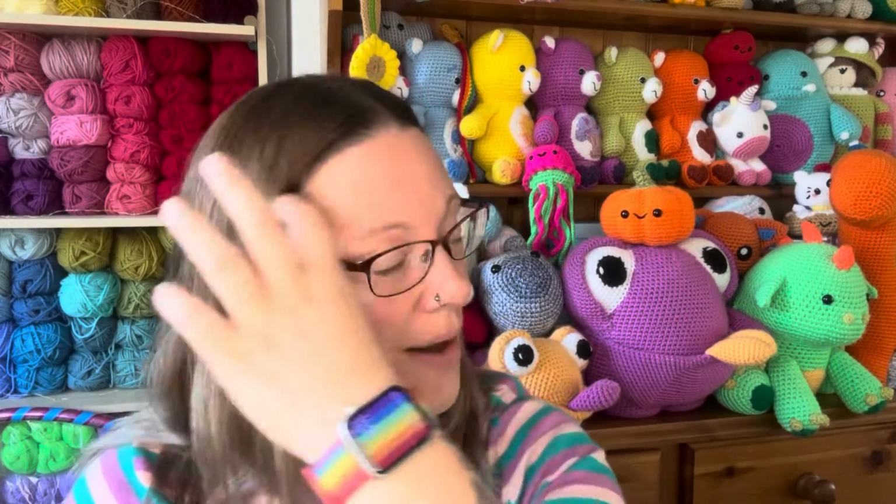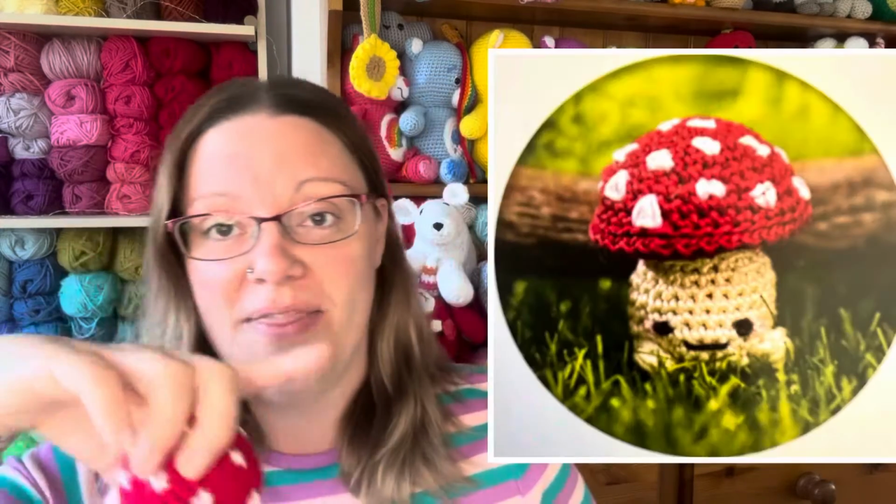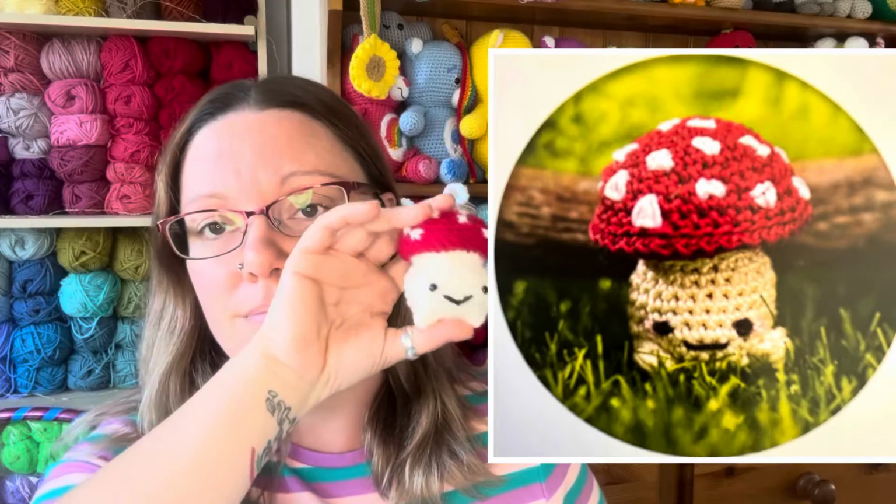Then we get into the sections, and we're going to have a look now at all 100 items that are available to be made in this book. So it starts off with the mushroom, which I have made. You have seen that. There is the mushroom. The patterns themselves, I know for a fact, are very easy to follow. They are easy to read, even though I had to convert it from UK to US terminology. They are easy to follow and easy to read.